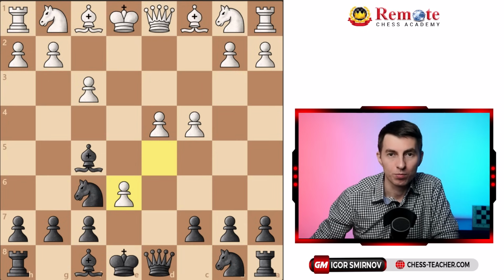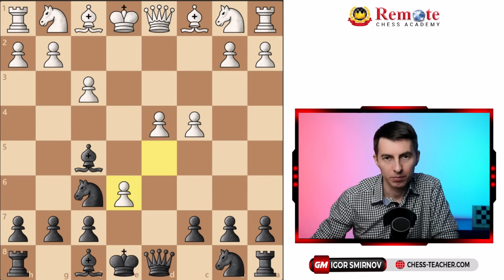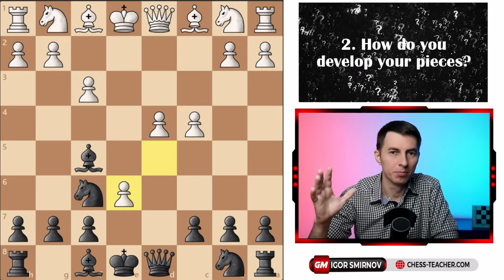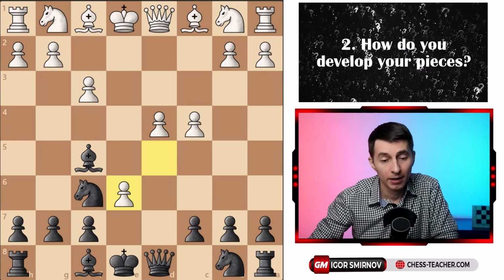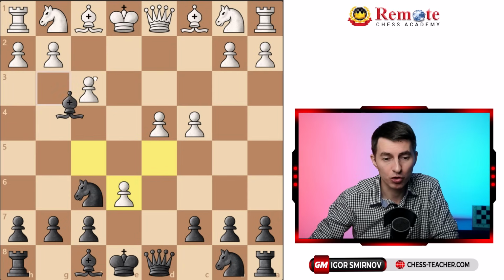What's the second question? The second question is best positions for your pieces. In other words, how do you develop your pieces in this opening? What are the common best positions for your pieces? Now, let's talk about this one by one. Well, your knight from kingside goes to f6. That's pretty clear. The bishop, as we know, goes to g4 originally, attacks the queen. If it's pushed back, we move it back to f5 to another open diagonal.